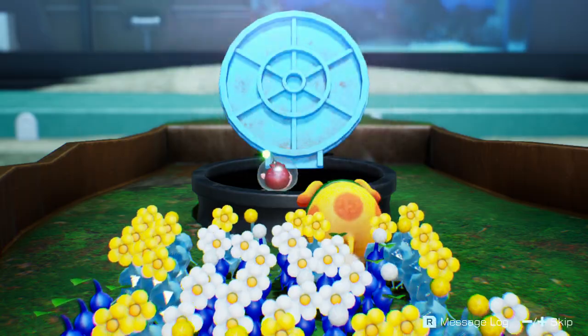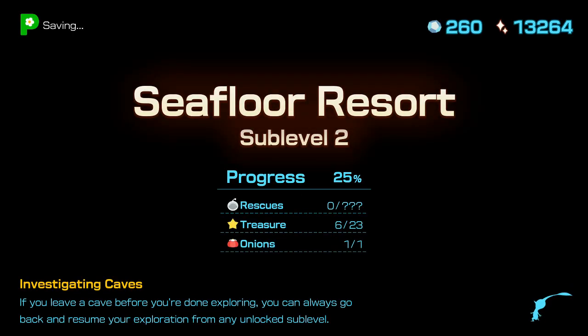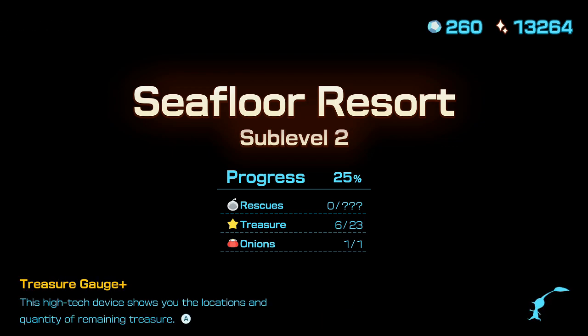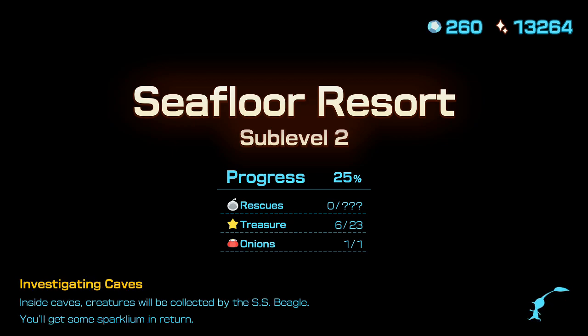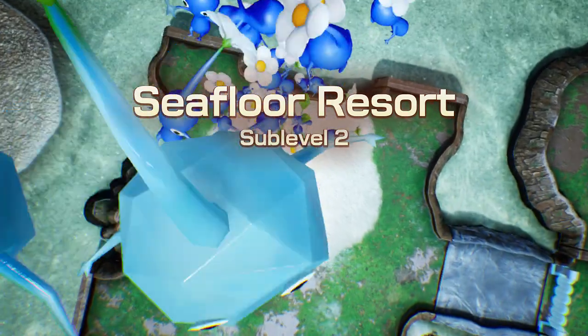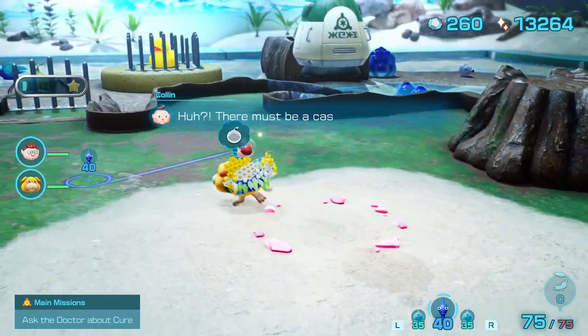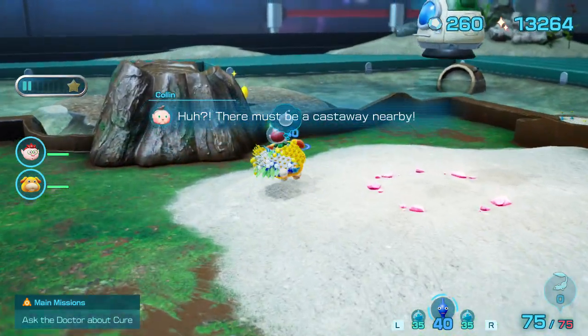Let's see how many areas there are. I would guess 3, though there might be 4. I mean, it's 23 treasures. 4. Okay, and there's only one onion, sadly. We've gotten 6 out of 23 treasures. I'm not entirely sure if there's gonna be a boss here. I mean, you know, I don't really know that.